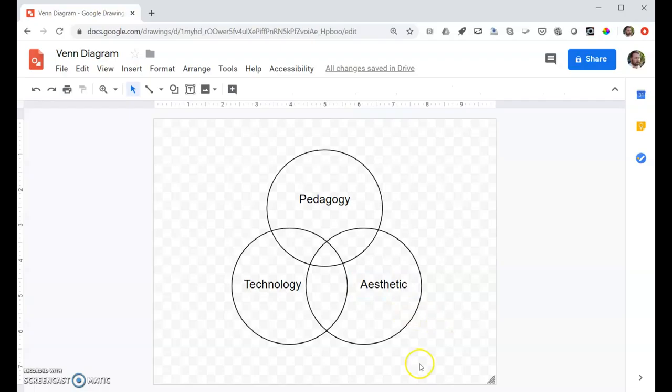And so here I have a Venn diagram with three parts, and it's trying to illustrate that when we're developing media for education, we're concerned with the technology, the technique we use to create it, mastering the technology that lets us create media for education. And we'd like it to look reasonably good, but aesthetics are something that takes time to develop. And we want it to be pedagogically effective. So that's an important part.